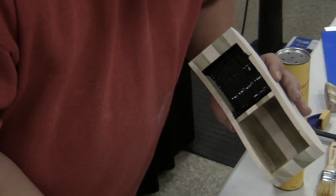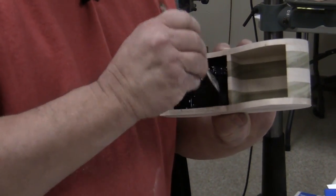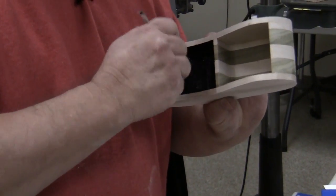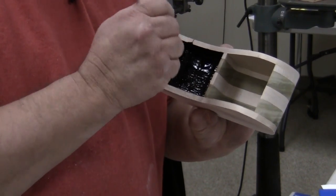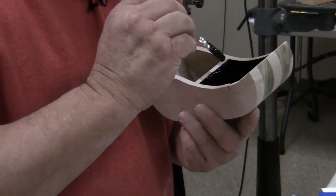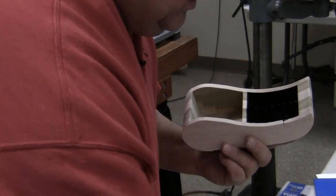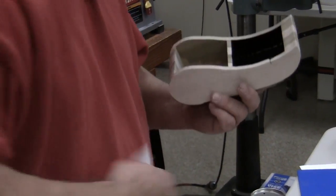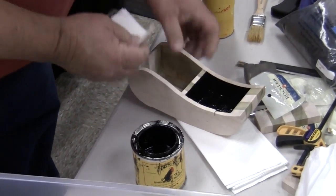All right, I've got one more little part here and I'll be able to use it. You have to be careful what you do when you're working with the flocking after you get it in there. If you put a little scrape on it or something like that after it's dry, you'll never get to repair it right. You can wipe it off and you can put flocking on, but you'll never be able to get it to match. Once it's dried on there and you try to scrape it apart, you won't get it even with the rest.